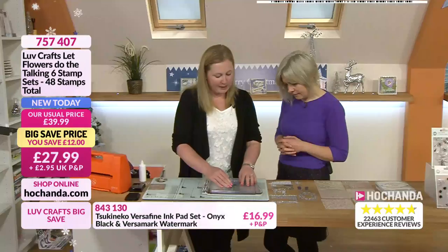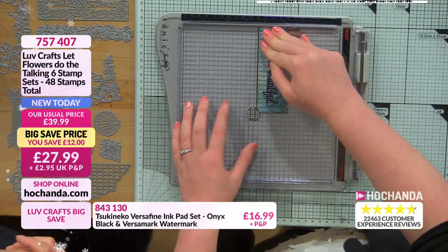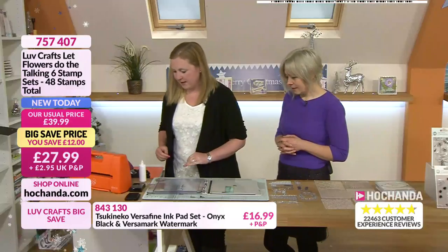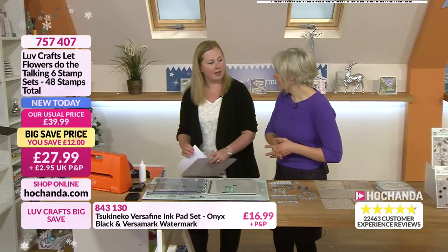The other thing I like as well, I'm now going to emboss over the top of this, because it's going in the same place. I can use some embossing powder and make it look really nice. It's all gridded as well, so it's brilliant for lining everything up, isn't it?